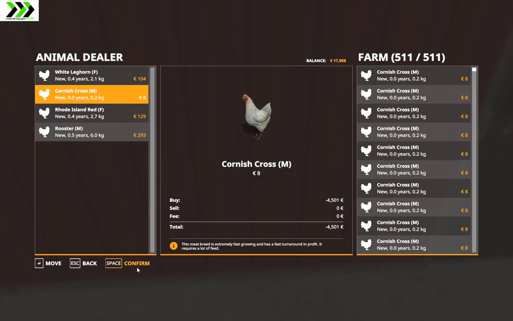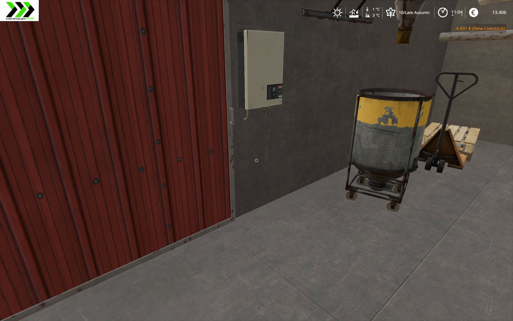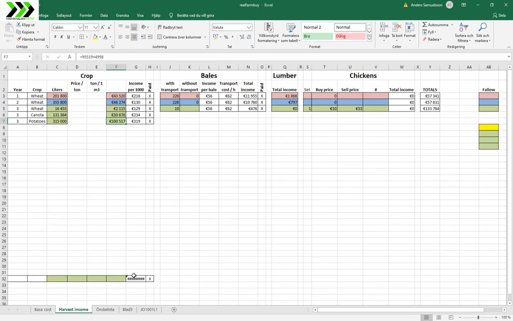So bottom at €8, we bought 520. Let's see, we'll just go over to a little animal thingy here. So here we go, we bought this set, we bought them at 8, and we'll see what we sell them at. And we bought 511 plus 511, so about 1,000. So if we sell them at 33, we'll make €25,000.